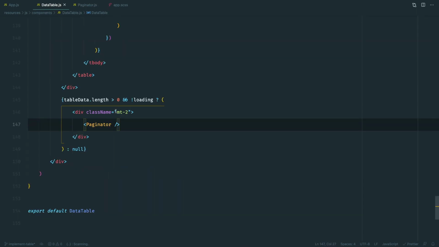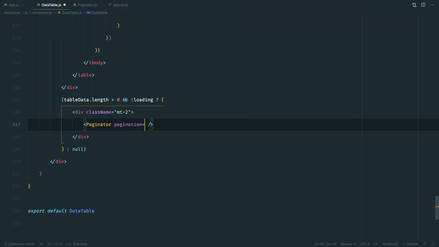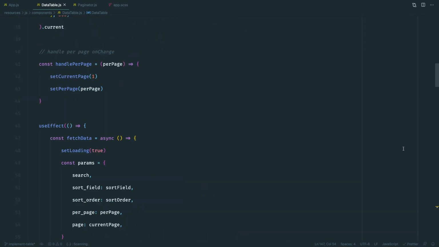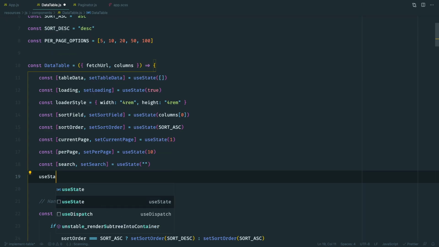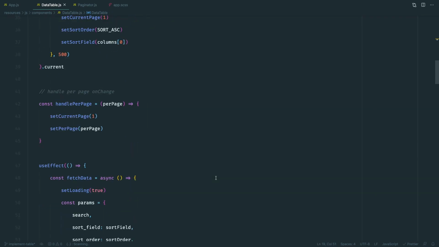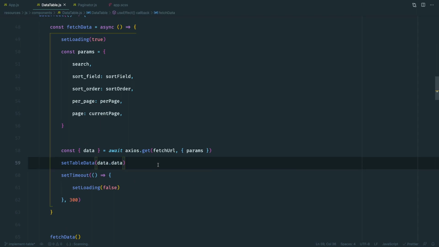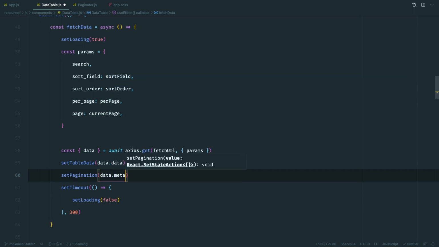So this pagination needs to be sent from here, and the value can be something like pagination, which we have not defined at the moment. Going over here, we simply make use of the useState hook, and this is Pagination, and this needs to be capital. It always makes the same mistake, and it's an object. As soon as the data loading is successful, in that case we need to set the pagination to this data.meta.